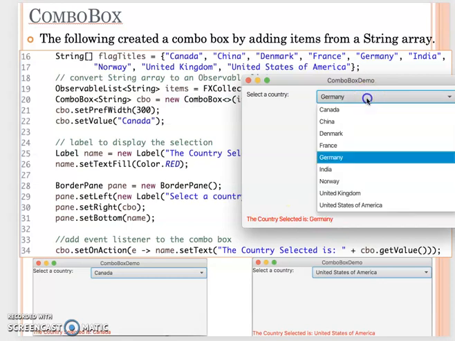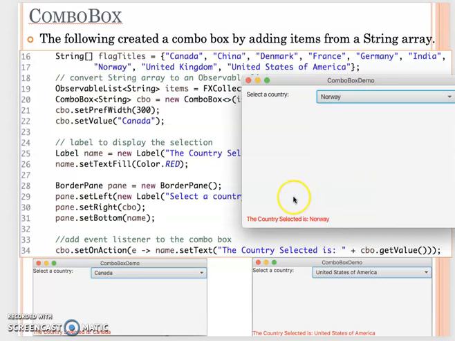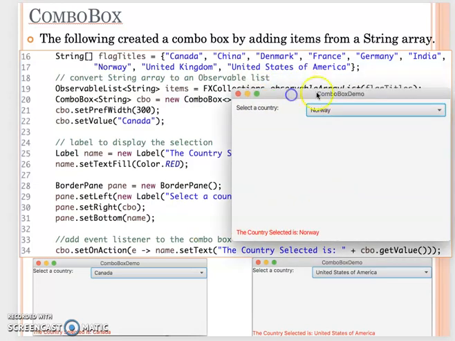So that's our combo box example, but it is just a simple example. You can think about making your GUI richer: you can add a flag here, or you can add a video display here. So when we choose different countries, it will show a different flag and a different song for the country to display.